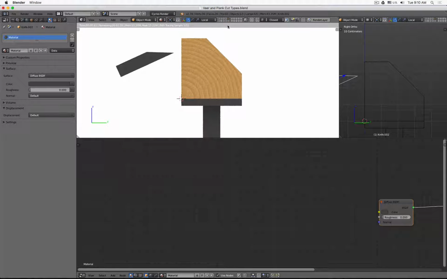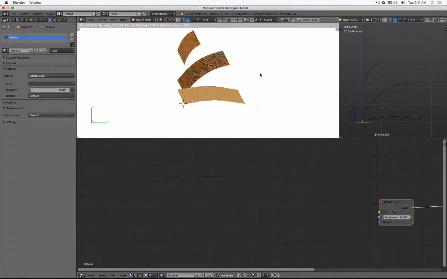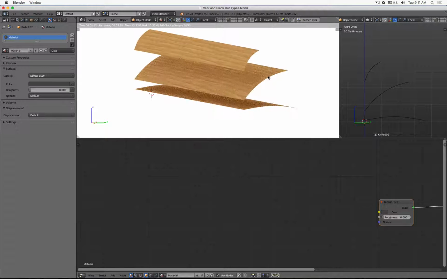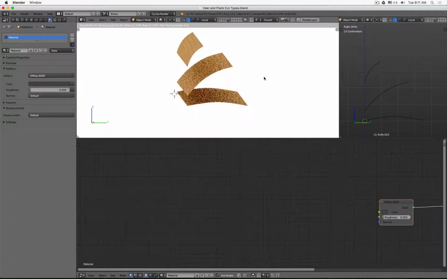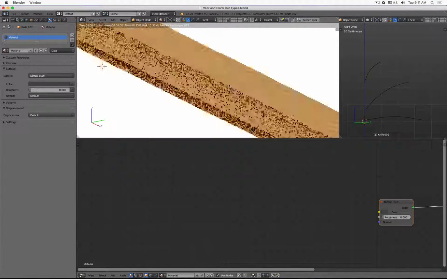Or I could rotate it so the knife doesn't go linear, but everything works in a circular path. So I can get veneers like this, and then obviously later we put them flat. But this would be the way to cut when you want to minimize the appearance of those medullary rays.